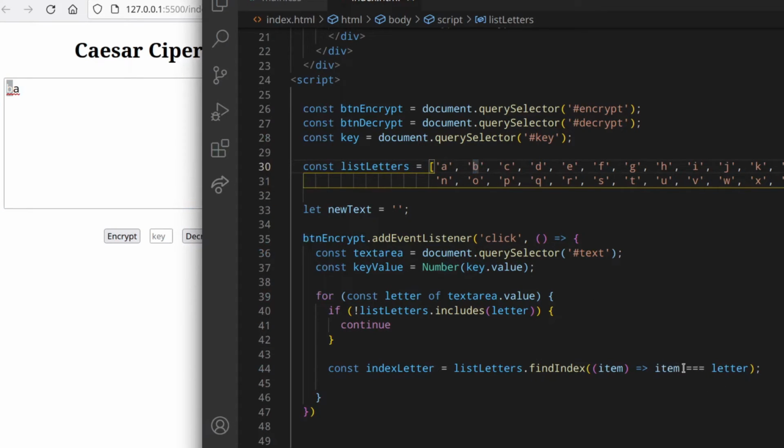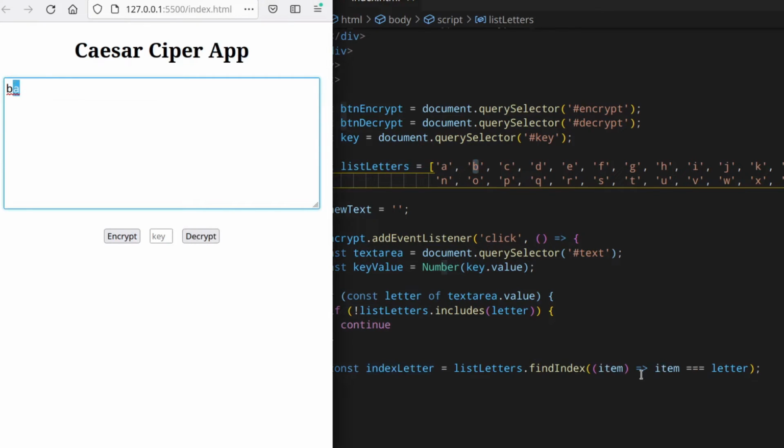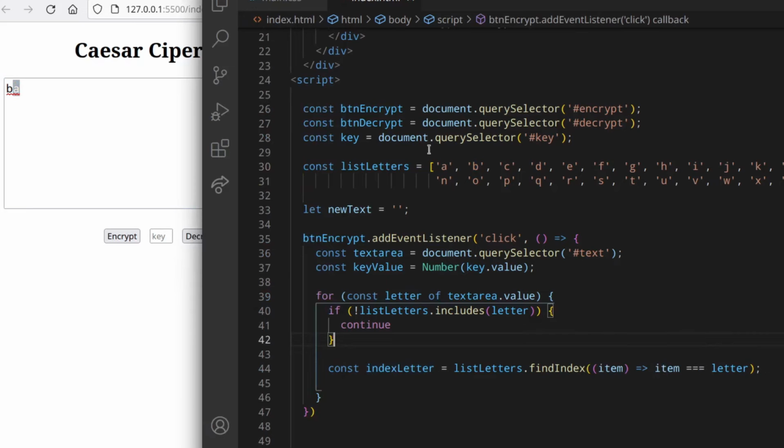So where is the letter B inside list letters? At index 1. So 0, 1. So index letter is 1. Then it goes to A. Is A inside of here? Yes. First time A. Index 0. So index letter is 0. I hope it makes sense.